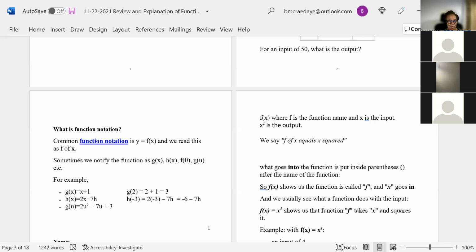Is that clear? Kind of. Wherever you see an x, what are you going to put? A minus 3. That's your input. You see there? That's why you put it with your function notation. h of minus 3 is 2 times x. Now I have an x here, so I want to put a minus 3, and this remains 7h. Nothing to substitute there because it's not an x, right?